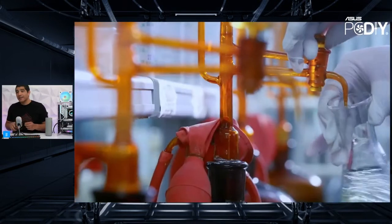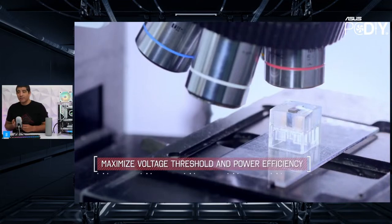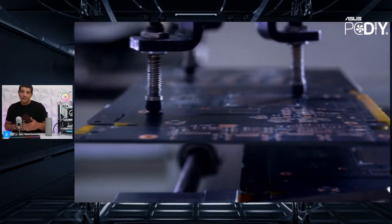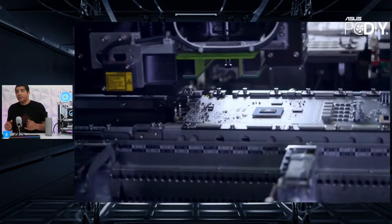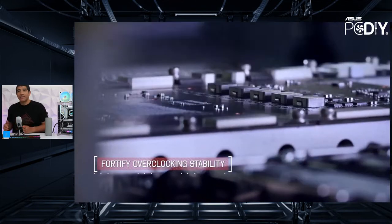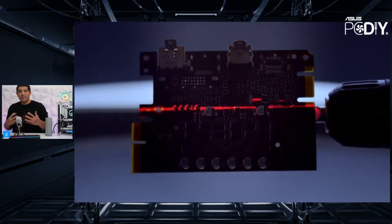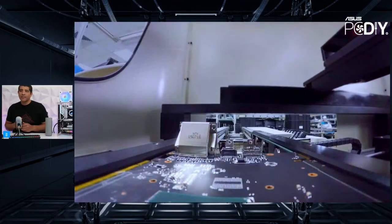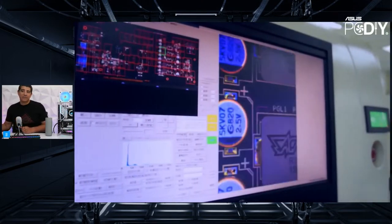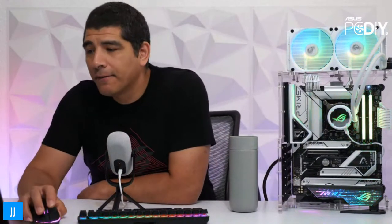The cool thing, as I will say, is that the AutoXtreme production process isn't unique to just the ROG Strix card. Even when I talk about the Dual RX 7600 card, it's also used for that card. So whether you buy our most entry-level ASUS graphics cards or our highest-end graphics cards, they're all produced utilizing our ASUS AutoXtreme production process. It even includes things like the removal of additional solder paths, which helps reduce heating to the PCB and to components. So there are a lot of nice benefits to this production process that ultimately give a better designed card with superior reliability, durability, and accuracy and precision in the production. So that is the AutoXtreme production process if you're not familiar with it, okay?